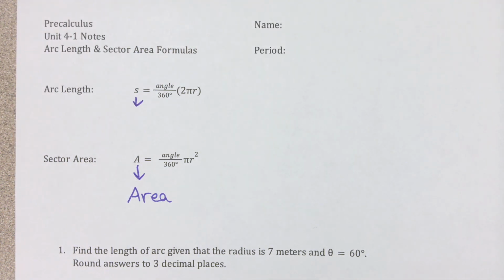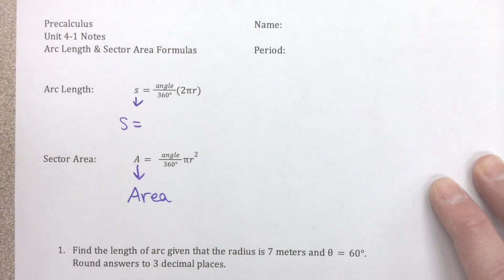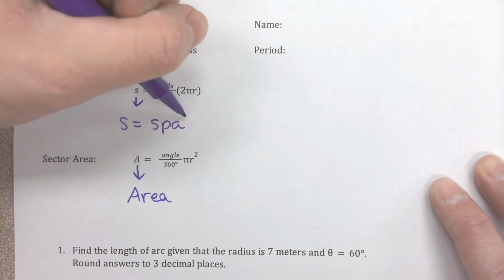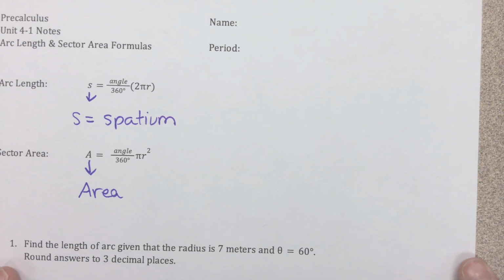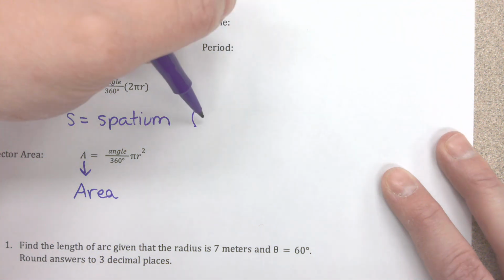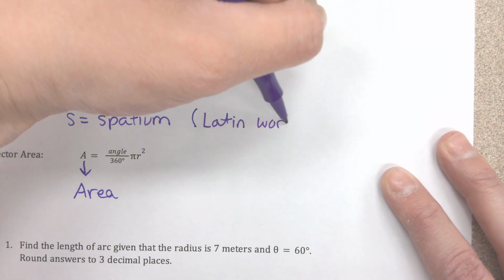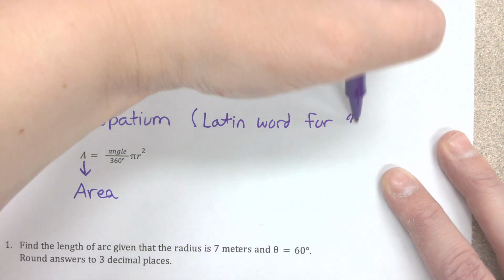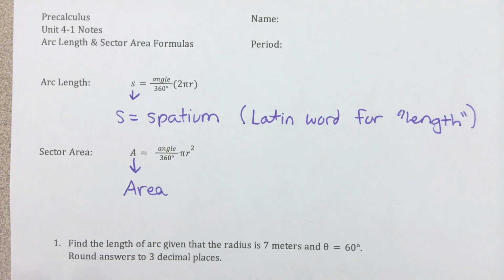Obviously, I'm giving you way more background than you need, but this is just to explain why an S is used. Surface. No. Oh, you won't guess it. S equals, I don't even know if I'm saying this right, spatium? No. Is that a bone? No, it sounds like it would be. Spatium is the Latin word for length. So the S does represent length.